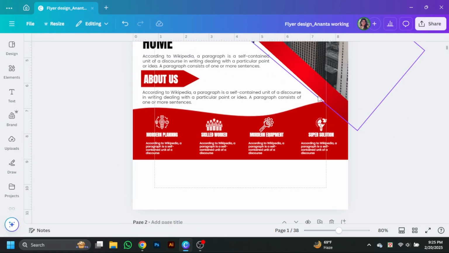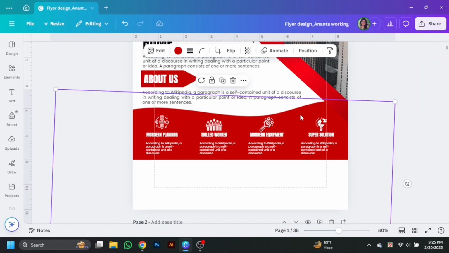From the shapes, let's take this rectangle shape and adjust it on the bottom of the page and change the color in white.